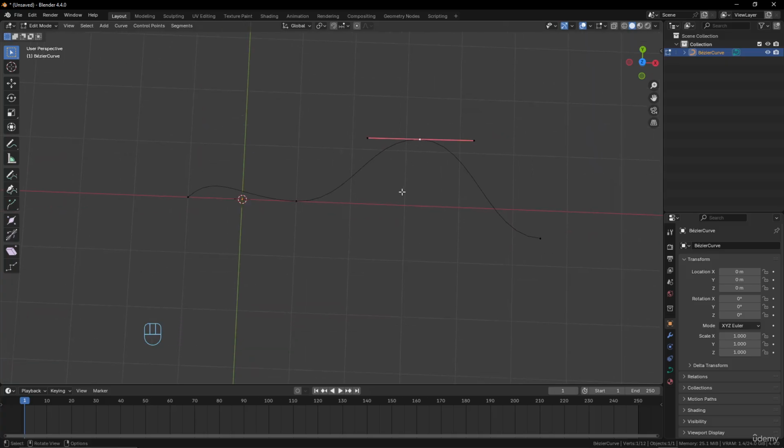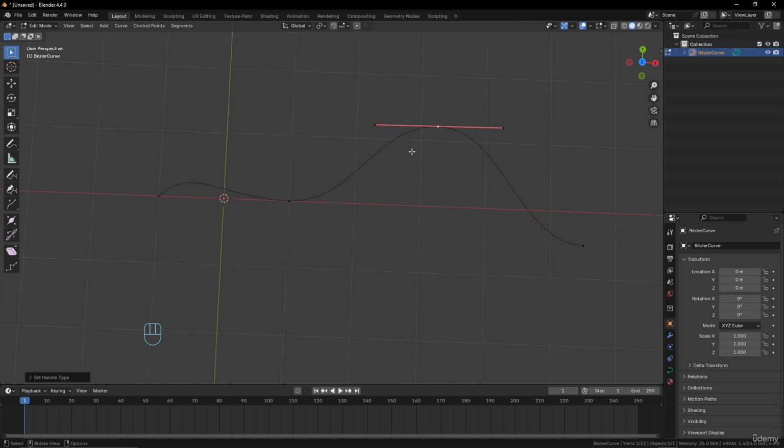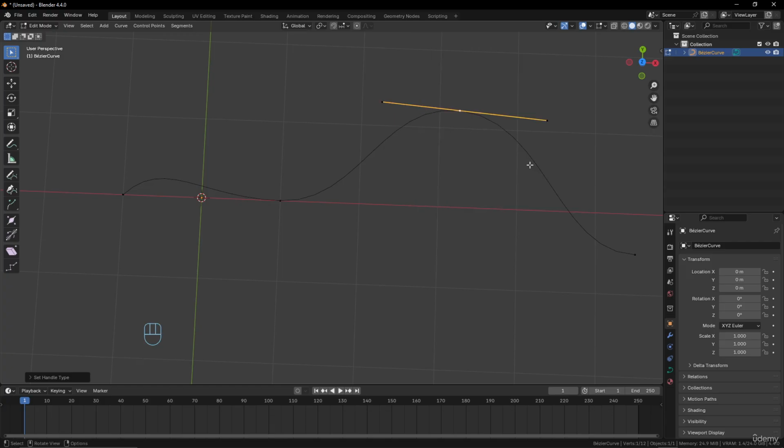And you can play with the possibility of changing the handle types. So now it's Bezier, and if you go with right click, you can go with set handle type. Handle type by default is just aligned here, okay? This color, it's aligned. And you have automatic.